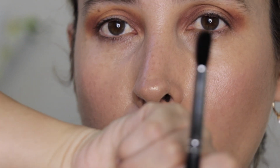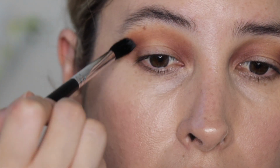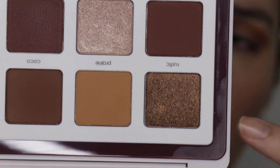After I have done that, I'm going to grab this color tone on the second row. It's also a creamy matte, and I'm using a Morphe M310 pointy tapered brush. I'm going to use the tip to connect both sides of that Rayon color, just to give it a soft look right there. I'm going to go in the middle with the color I really want to try, Rustic, the first shimmer on the top column.